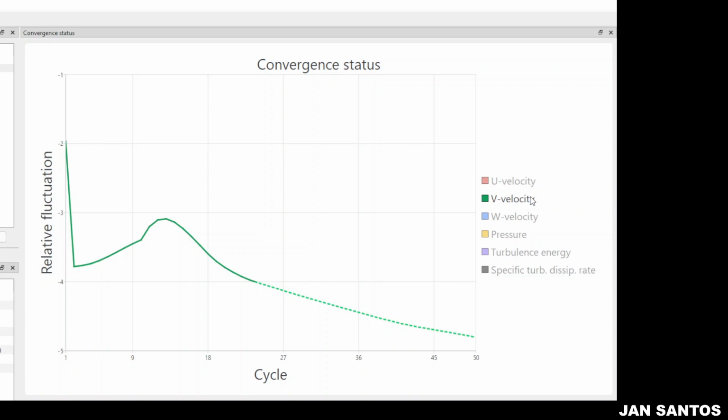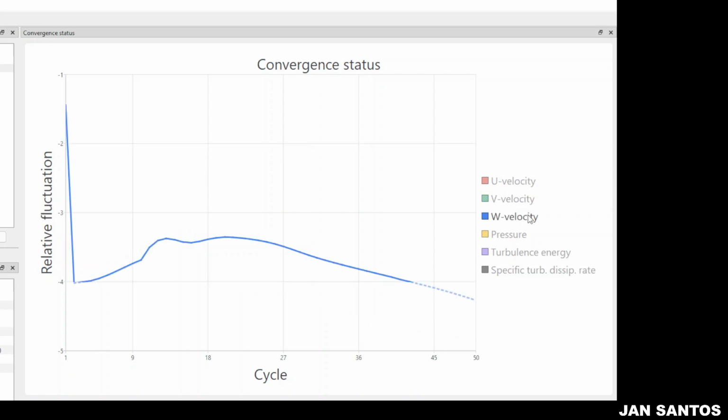It is the velocity in the vertical direction, the up and down motion that is experienced within our fluid domain. Next, we have the blue line, which is the w velocity. The w is a symbol for our z-axis. It is the velocity in the depth direction, out of or into the screen in a 3D model. Okay, so those should be the u, v, w velocity.